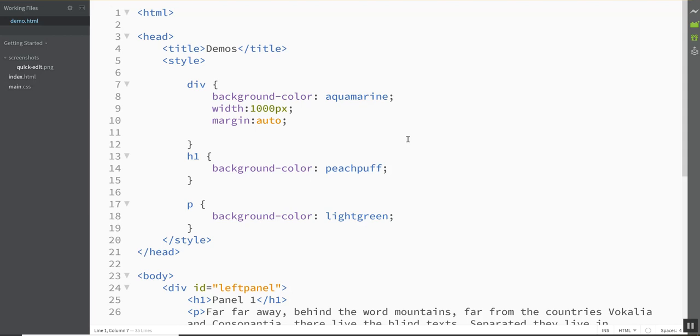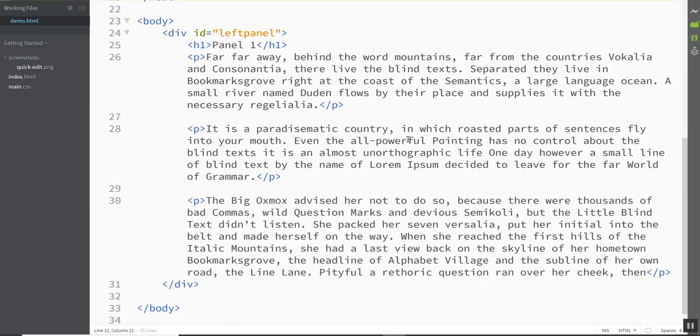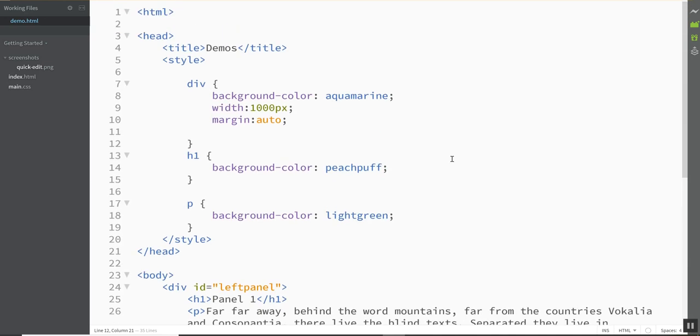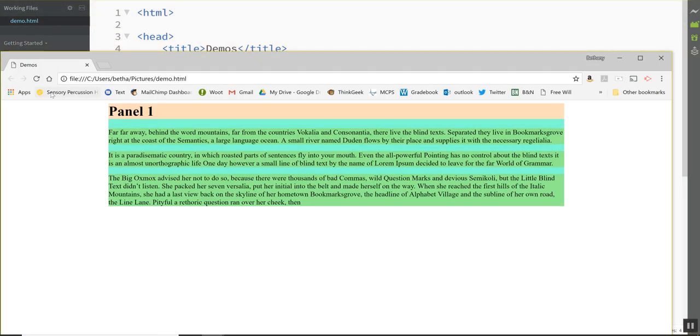I have a little page set up. It has one panel or one div in it, and that div has a heading and some text. I've styled it so I can see the edges of things, and I've made that div take up 1,000 pixels across my laptop's high resolution screen, which is pretty big. I want it to have a gap on both sides and I want that div to be in the middle, so I've set the margin to auto. Here's what it looks like right now.